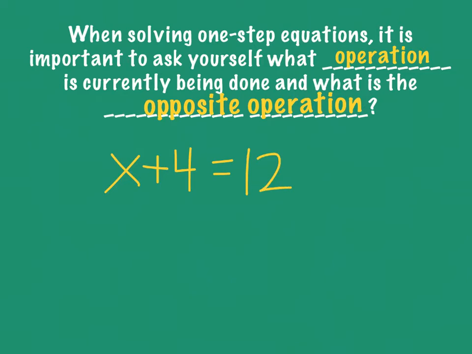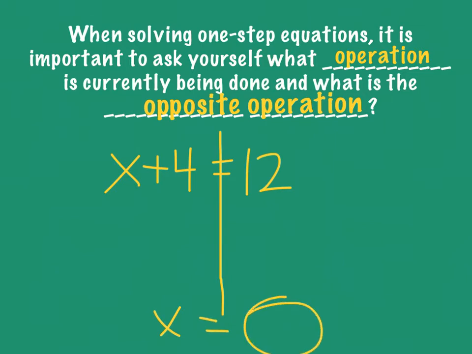What you're going to do every single time you see an equation like this, you're going to draw what I like to call a mirror down your equal sign, just like that. So on your paper, go ahead and do that. Basically what that mirror is saying is that whatever you do to the left-hand side, you also have to do to the right-hand side. Our end goal in solving one-step equations is to get an answer where it just says x equals, and then we have our answer.